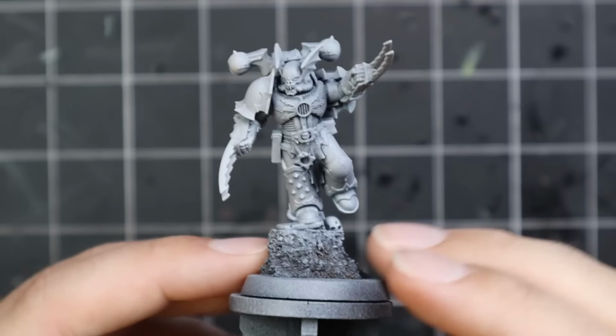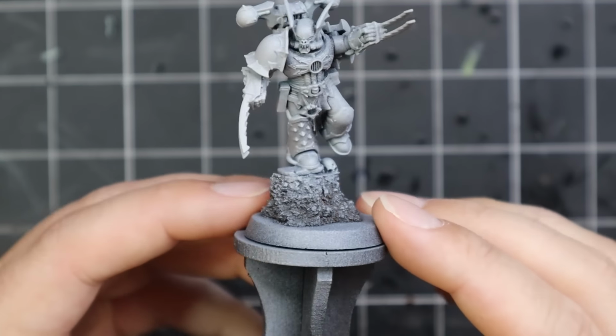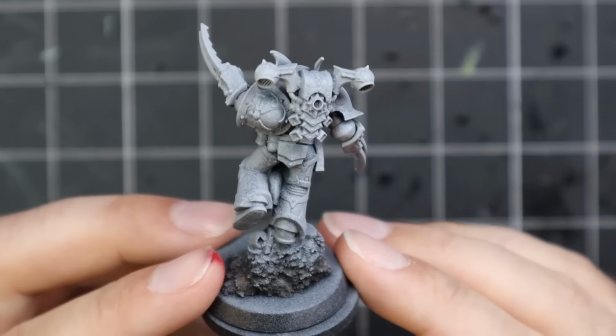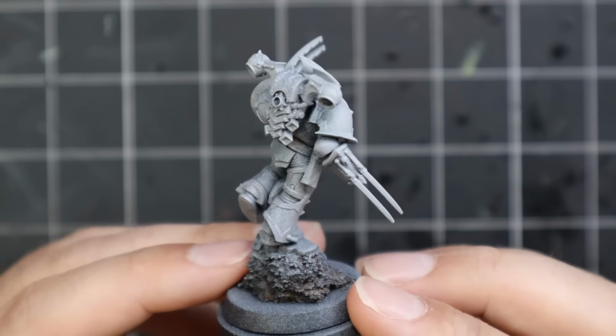Okay, without further ado, let's get stuck into this Night Lord. So this is the Night Lord that I have chosen. I didn't choose the Sergeant or anything like that. I chose the guy with the awesome double-bladed lightning claws, very Night Lord-esque. The example they gave had him with an unhelmeted head, but I thought that one looked more like a Raven Guard than a Night Lord, so I decided to give him one of the traditional winged bat helmets with the big nasty maw. He definitely looks like a terror trooper from the Horus Heresy, and that's the kind of style of Night Lord that I really enjoy.